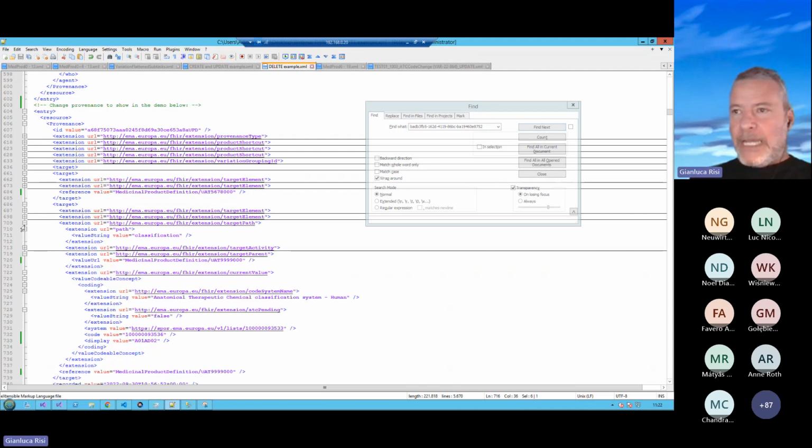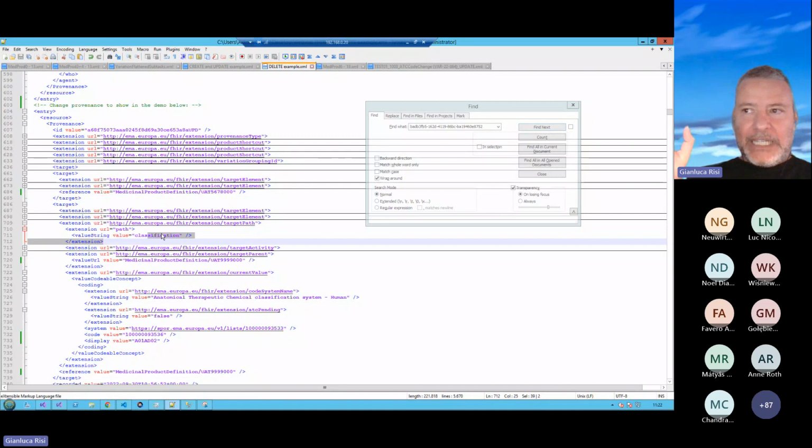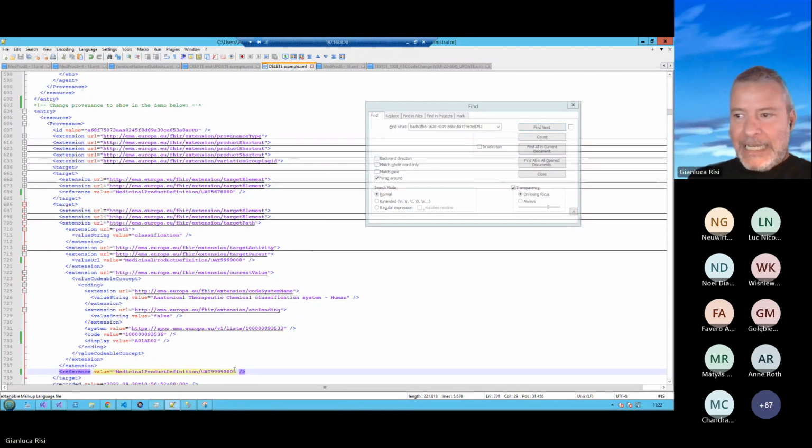So in this case, we have the path to the parent of the element that contained the element we want to change, and that is a classification element. This classification element belongs to this resource, that is a medicinal product definition resource, whose ID is this one.